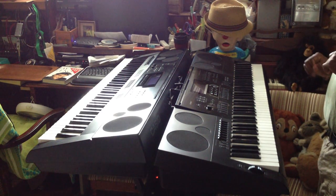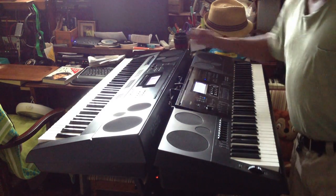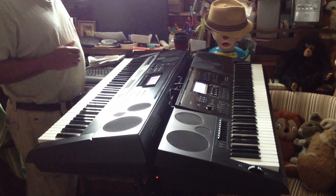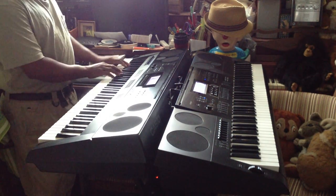Number two is the amplification system. So I'm going to turn both keyboards on, and I'm going to play the stereo grand piano on both keyboards, starting with the WK 7500. And here it goes. I'm just going to do John Lennon's Imagine.